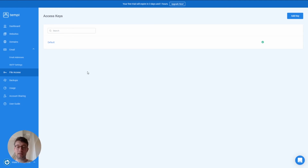And being on the command line allows you to have features such as Git, and also use the WP CLI functionality, which is a command line interface for WordPress and also used by many WordPress developers. If this is all technical gibberish for you and a little bit difficult, I can imagine that, but for the developers out there, it's good to know that you can just add your SSH keys in there and have access to all the websites you spin up within Templ. And I think it's a good feature and a good practice to do site access in this way, actually.